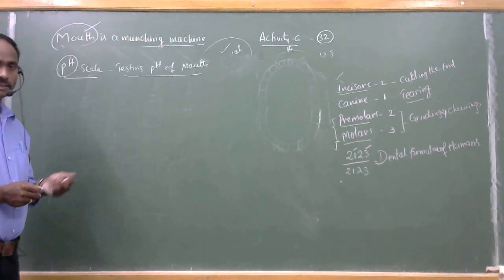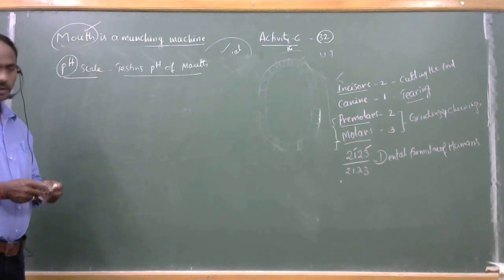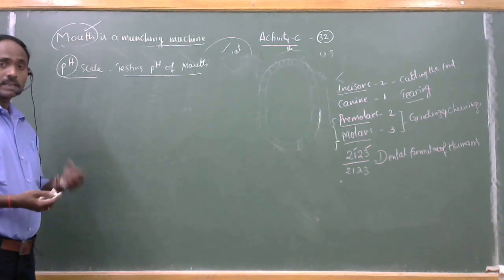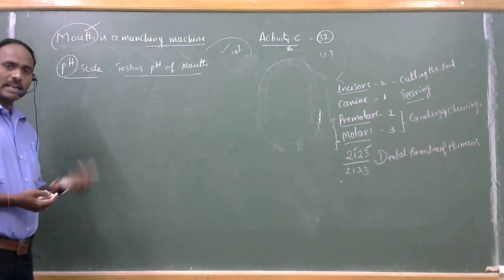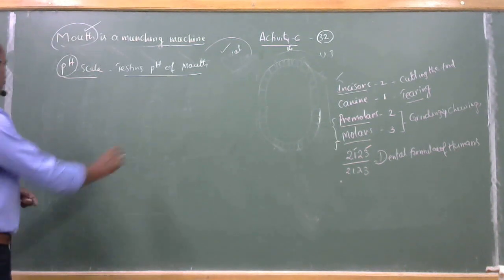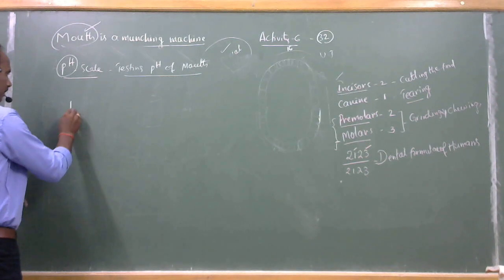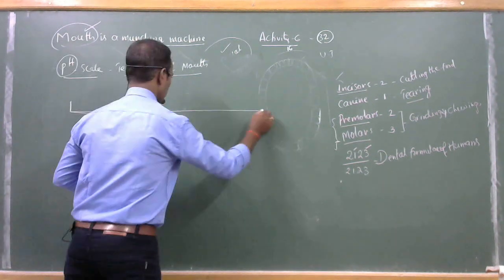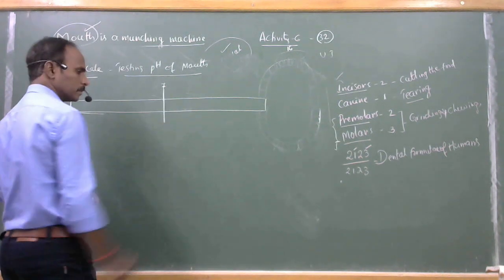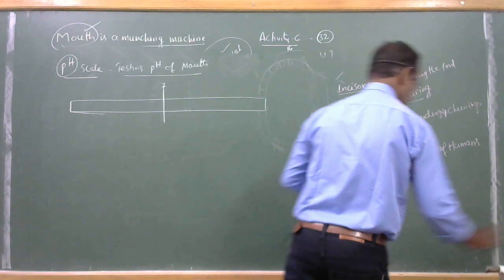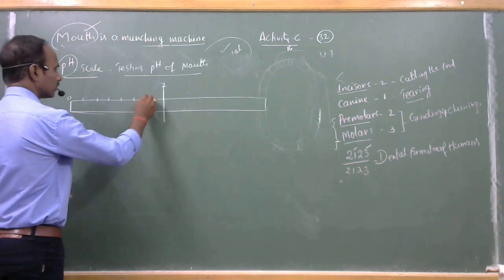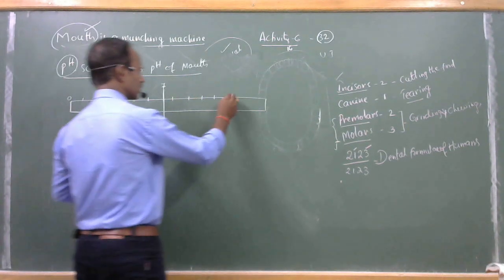The pH value varies from substance to substance. The pH value of our mouth is mostly alkaline. Sometimes it might be acidic, sometimes slightly alkaline. First of all, you should know clearly that exactly at the value 7 is the neutral condition. The scale runs from 0 to 1, 2, 3, 4, 5, 6 and 7, 8, 9, 10, 11, 12, 13 and 14.